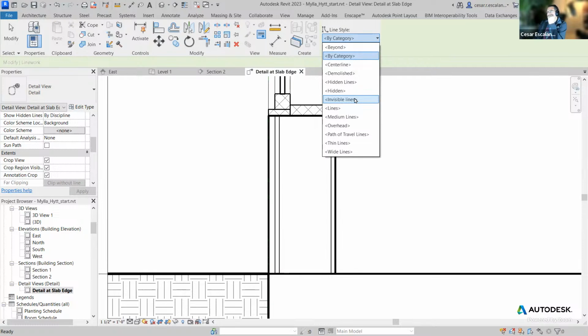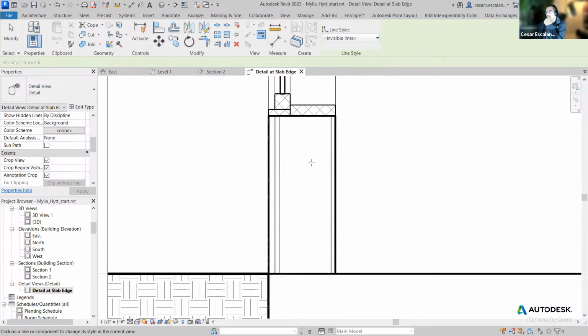So if something doesn't look right in the 3D geometry, you can hide it at the detail level. The best thing would be to modify the 3D model, but sometimes when we're in a rush, we just hide lines. So invisible lines, and then you select this line, and it should go away.